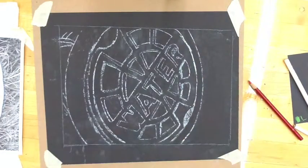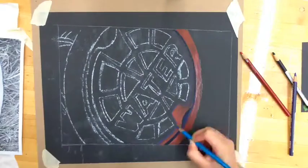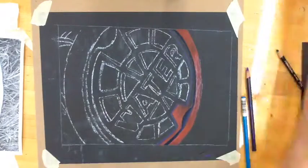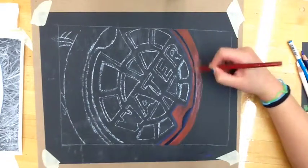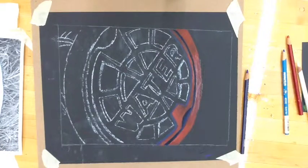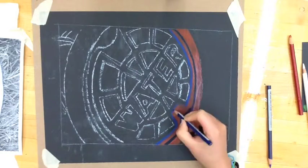Once you have the transfer lines transferred and your border around your image, notice how Katie spent some time going back with an eraser. Every single time you have a line from a transfer line, you're going to want to go back with the special gummy eraser that we talked about and get rid of that line. Basically, the gummy eraser creates a barrier between the paper and your image, and it's almost impossible to get rid of it once you've started coloring over it. So just make sure you do that.